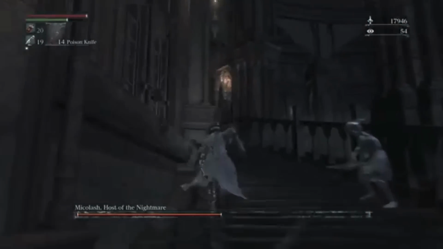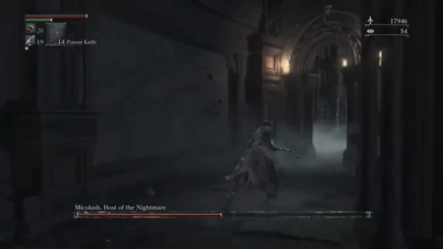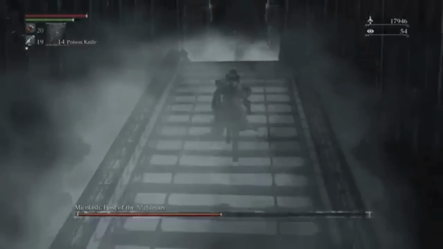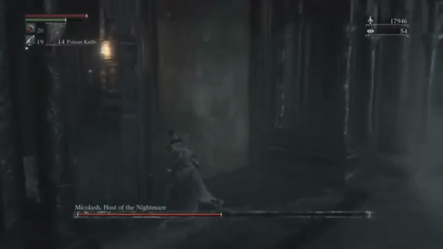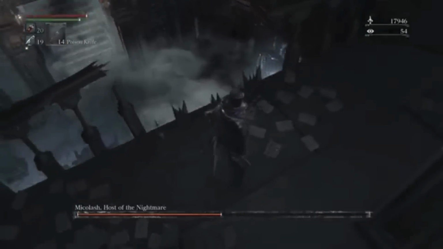But that brings me to how you can stick it to him hard and strong and feel really good about doing it with no shame whatsoever, the cheese factor. After you take half his health, you chase him for a bit. Eventually he'll drop down through a hole in the ground. Do not follow him. Stand right at the top of the hole and throw poison knives at him.